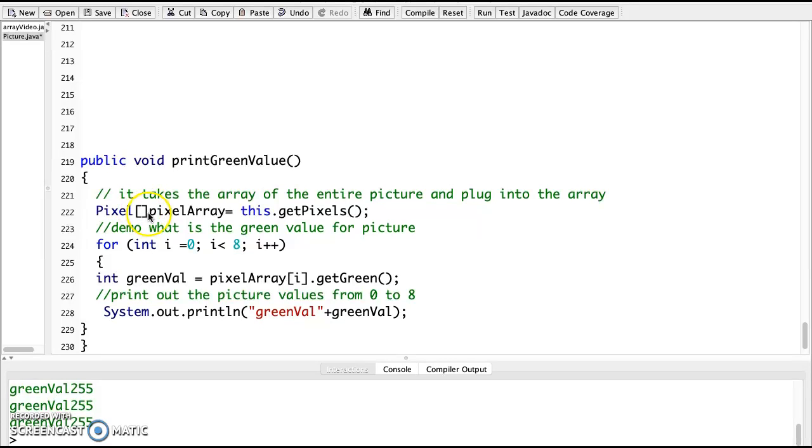Today I'm going to talk to you guys about how to use an array and what is an array. An array is pixels of a picture that go through the length or width of a picture. And what we do is we can modify those arrays or print the value of those arrays to what we need. As you can see here, I set the integer index value to 0. Then the index is less than 8, so it's going to grab 8 pixels in an array.